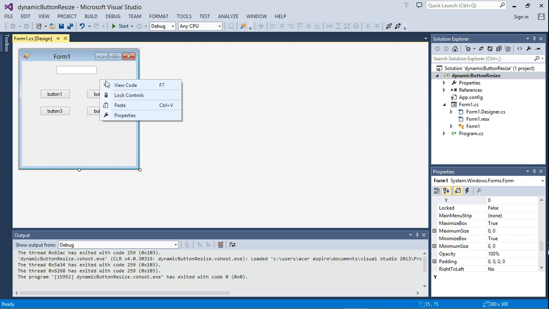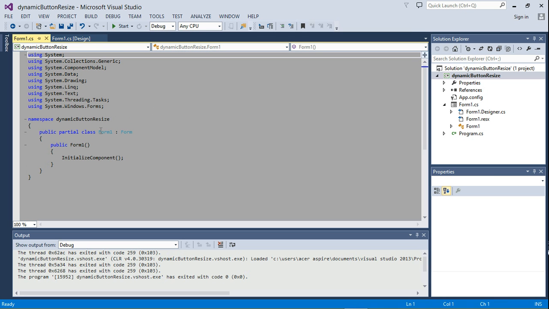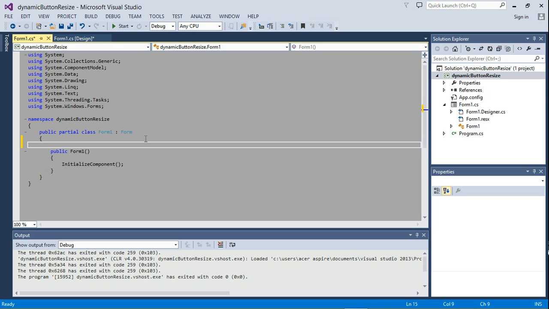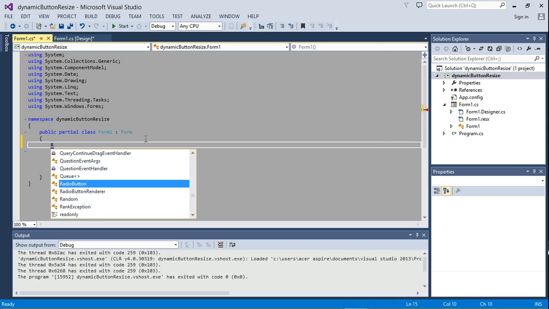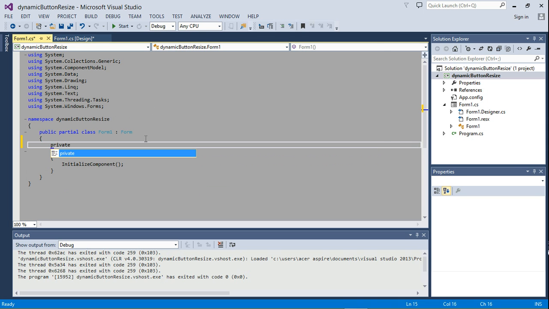So let's right click and go to view code so we can start writing our code. Like I said, we need 4 things, and we're going to store them in the Rectangle class. So we're going to make a rectangle object, which is a global variable, private Rectangle, and we'll call that button 1, or let's start with the text box.